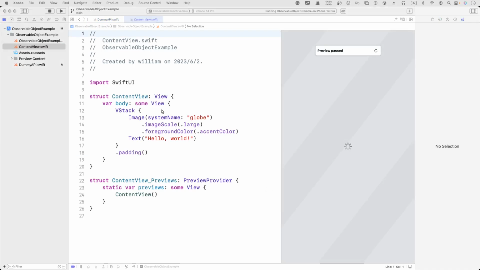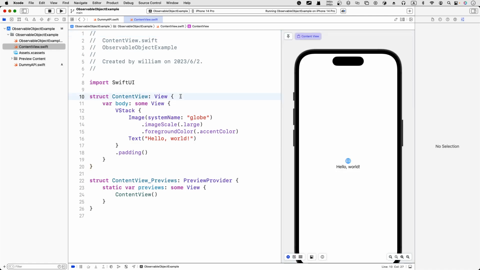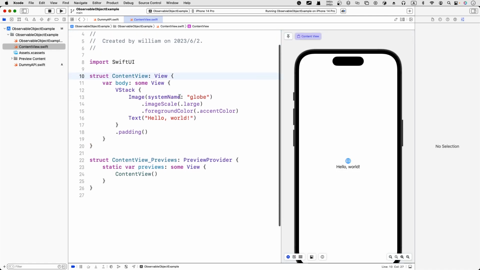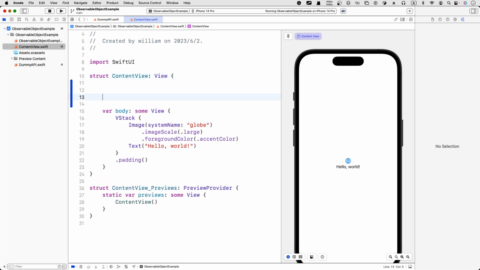So before you learn the concept of observable objects, you might write some code like this. Let me show you, and then you will see why it won't work, and you just need to add a sort of magical wrapper, and everything will be fine. So let's get started. We get inside of that struct. Let's just declare a var, and remember we got this dummy API. So let's just say dummy API.